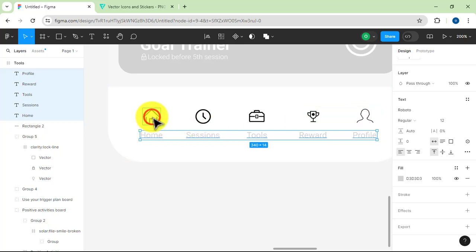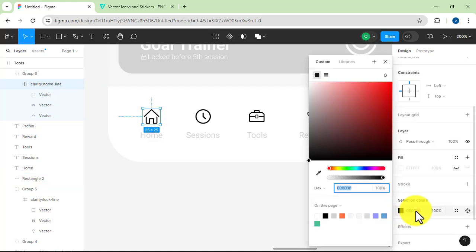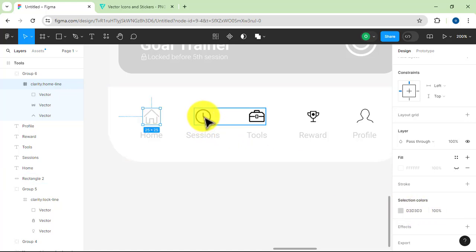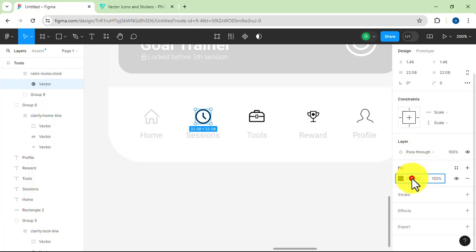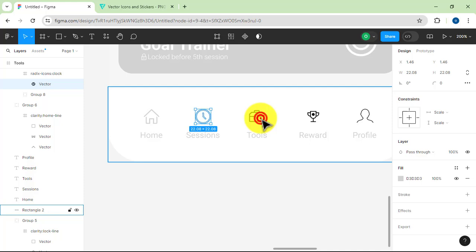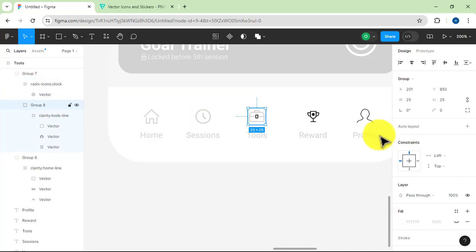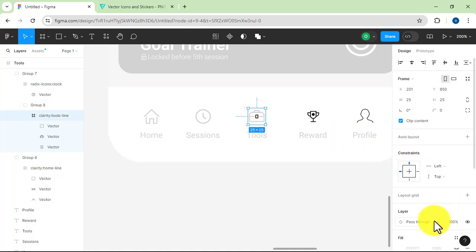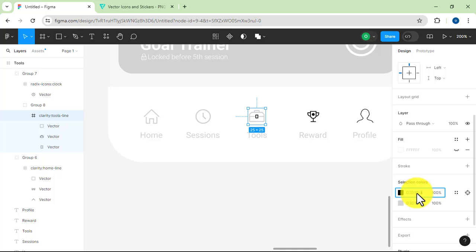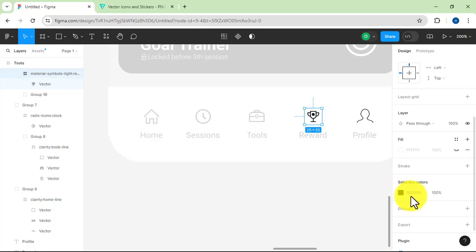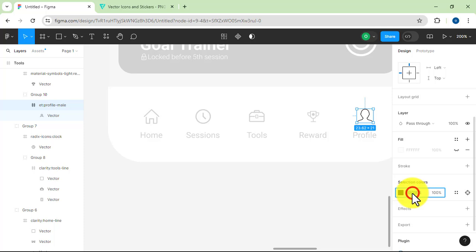Then come to this, then paste. Paste. Paste, then paste.